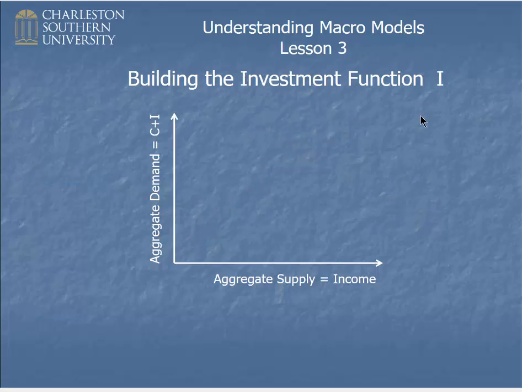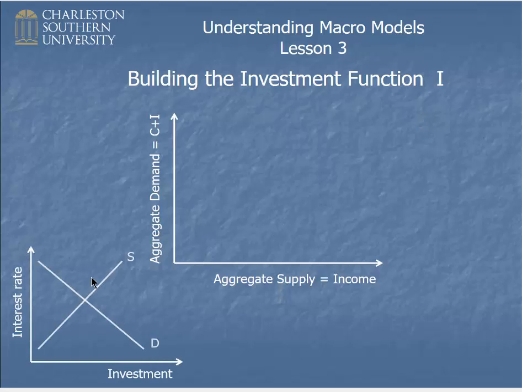Okay, now let's work on the investment function. It's actually easier. The investment function comes from supply and demand that we did long ago. So this is the demand curve for investment funds. So these are potential borrowers. When interest rates are really high, they don't want to borrow much. And these are the supply of investment funds. So these are potential savers. And so the interaction in the investment market of these borrowers and these savers generates this kind of equilibrium right here. So this would be the equilibrium interest rate, and over here would be the equilibrium level of investment.